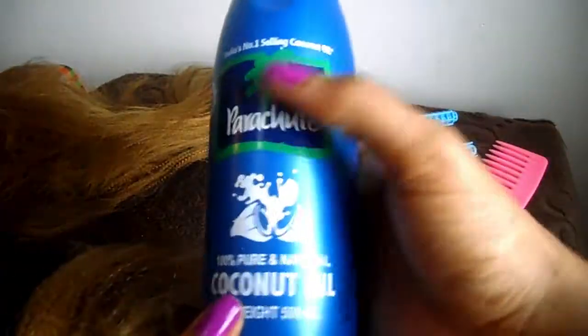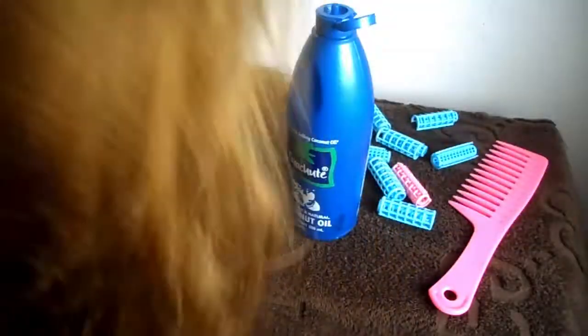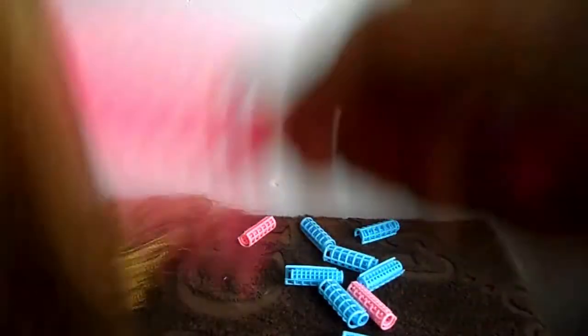Now you are going to apply some coconut oil, or any hair oil you have, to the braiding hair. Using a comb, we are just going to comb out the braiding hair. I'm just showing you how to prep your braiding hair for making crochet braids.